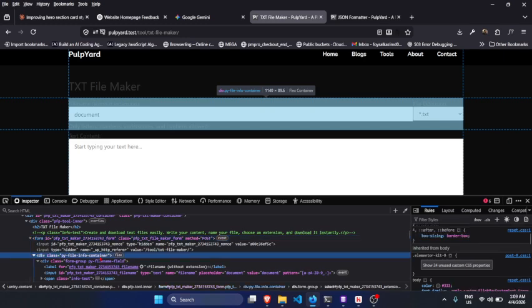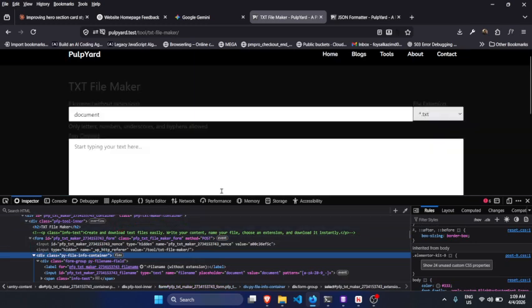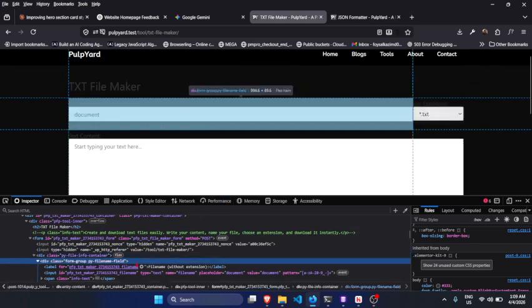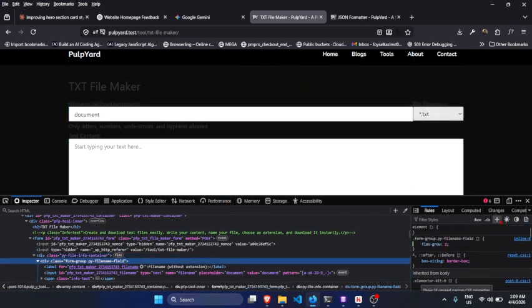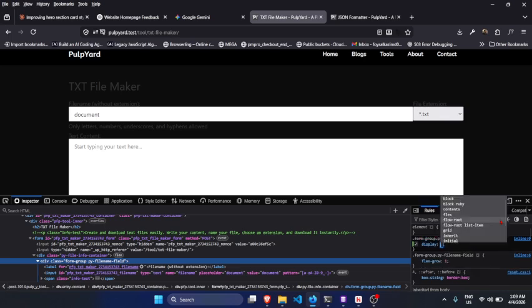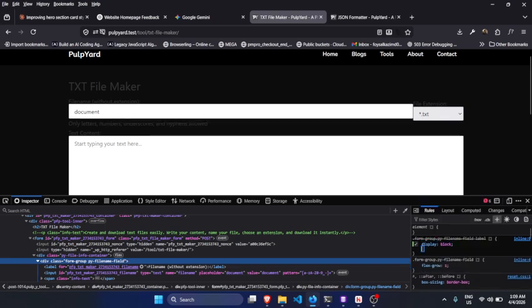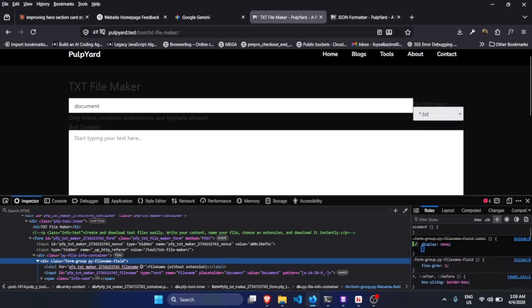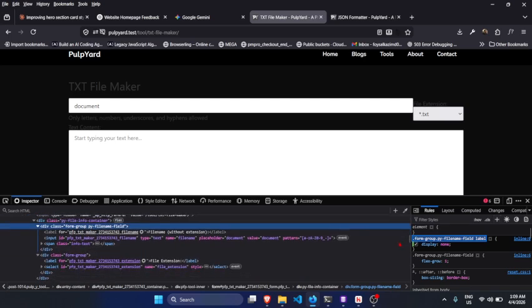What if I remove these labels? I can just hide them. Display of none. So in the span, isn't it label?